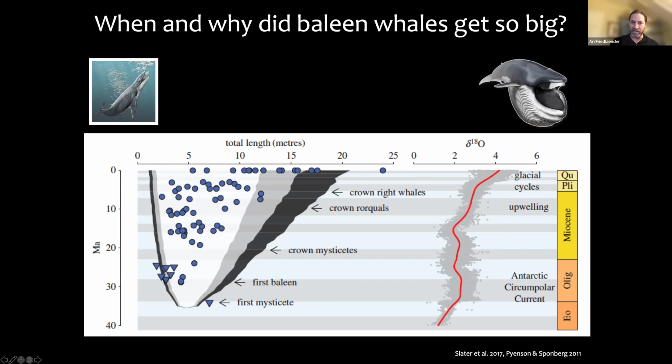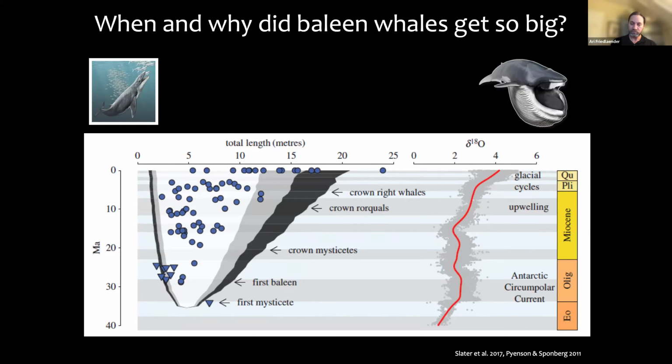The radiation of large body size in cetaceans really only occurred within the last few million years. And this seems to be coincident with when you have more glacial cycling and coastal upwelling becoming more prominent around the globe. And Monterey Bay in our backyard is a perfect example of a system where you have coastal and wind-induced upwelling. Wind pushes water to a certain direction and it upwells nutrient-rich water to the surface. And in combination with light, you have the conditions that are perfect for growing phytoplankton and the small-bodied organisms that baleen whales feed on. So as the planet produced more and more of these types of environments, it allowed for the animals that feed on these small things to have more places to feed and more structure for that. And that allowed these animals to become bigger and bigger. And currently we're in the heyday of these baleen whales. The blue whale that we have around today is the largest animal that's ever existed that we know of in the fossil record.